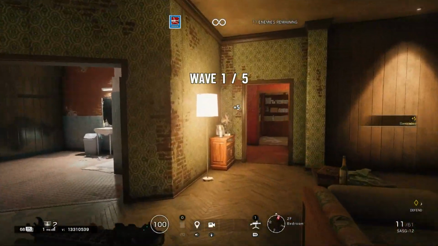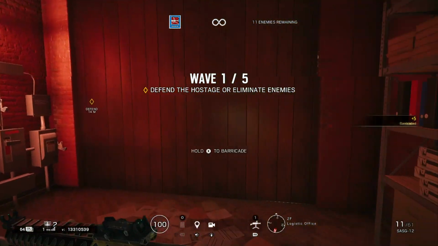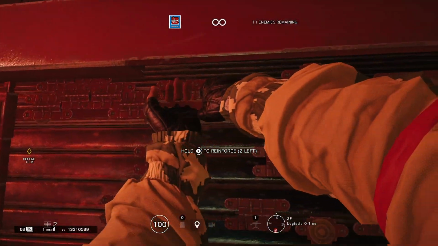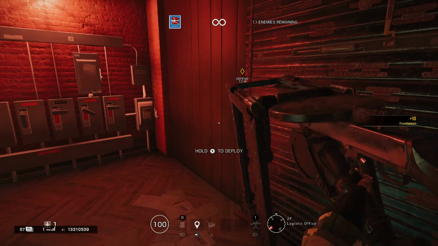Then after that, you want to run round where I am, making sure you're still not seen at all, because if you're seen, then you're screwed like I said. Then pretty much just reinforce this right hand side of the wall, leaving that open. Then put your turret to the right hand side of it so you don't get seen, if you get what I mean.